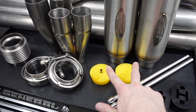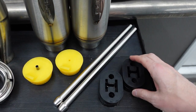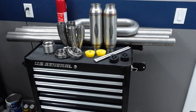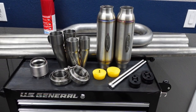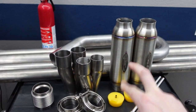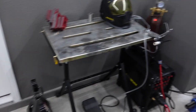Also got some purge plugs from TIG Aesthetics, some exhaust hangers and insulators from Summit Racing. And really, this is a lot of stuff for just a simple set of pipes for the exhaust. But all this together, especially in this day and age, cost me over $1,000. So this is a big commitment and I'm excited for the project, but fingers crossed that it goes well because I don't want to ruin all this great material.